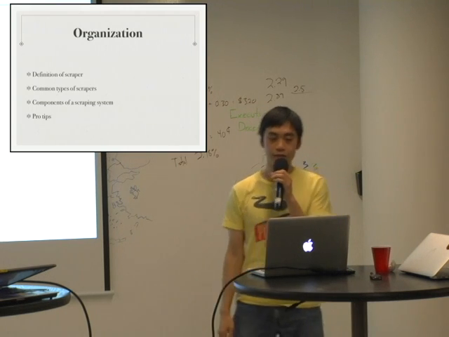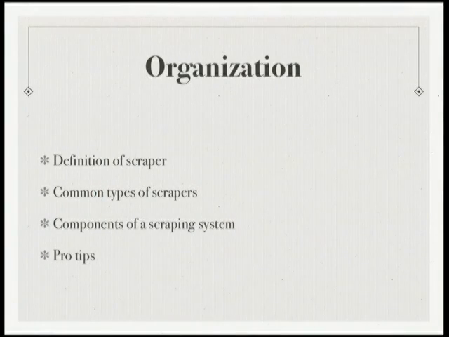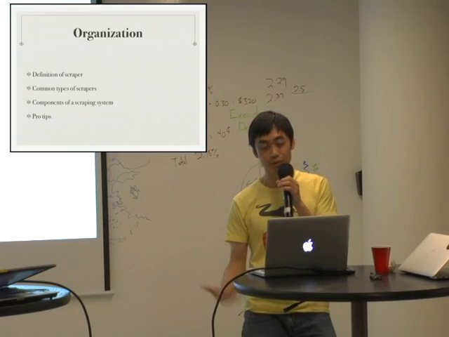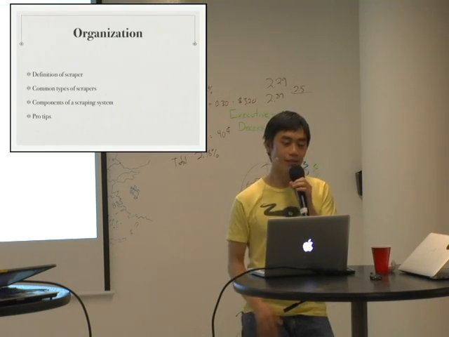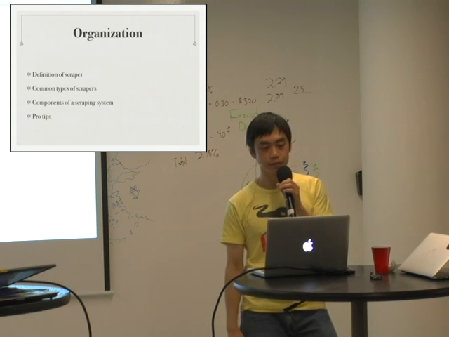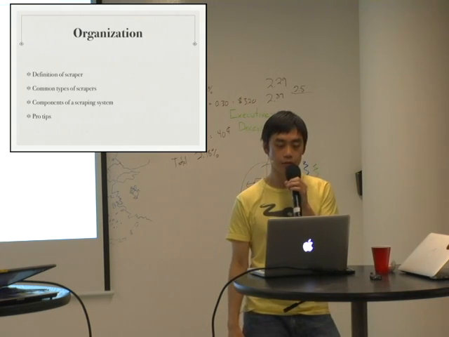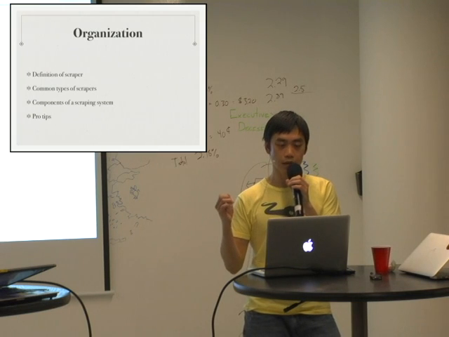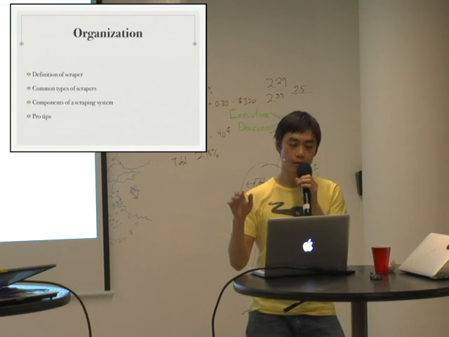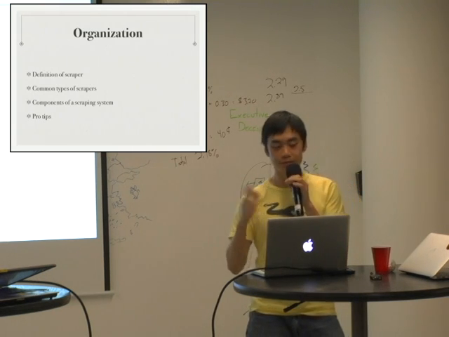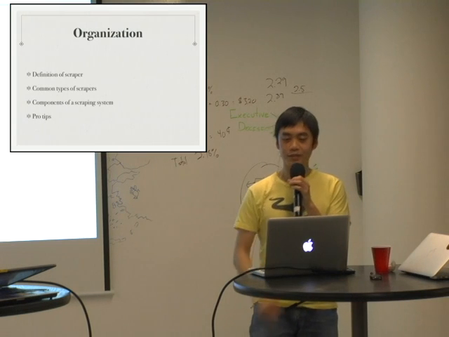So the organization is pretty simple. First, I have to define what I mean when I say scraper, and my definition may be a little controversial to some people. Then I will iterate through the common types of scrapers that you encounter out in the wild. Then I'll briefly discuss the components of a scraping system, and then I'll dole out pro tips.